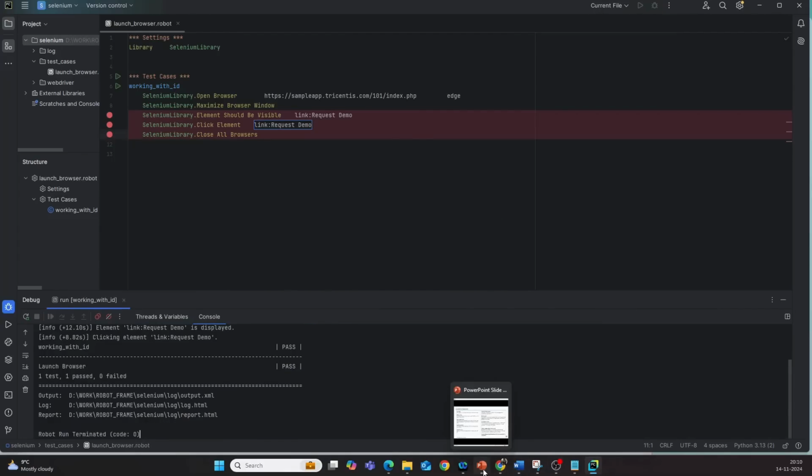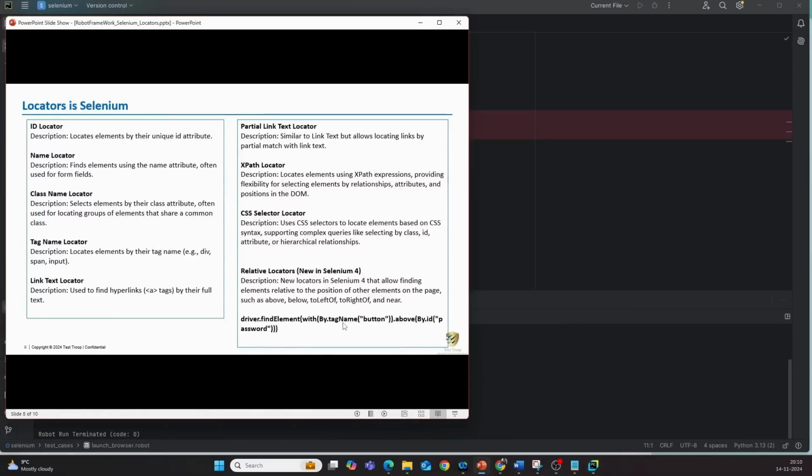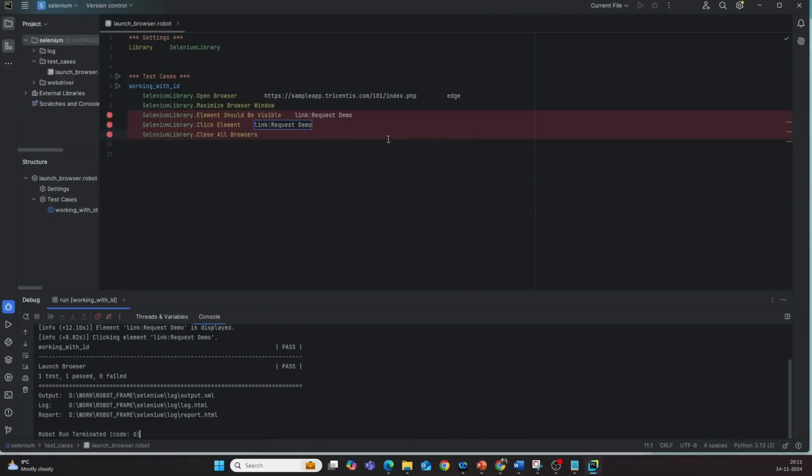Now let us check another locator, which is called partial link, where you pass partial text. Now we passed Request Demo. Let us pass partial text and see whether it works. Let us use the same example, and instead of Request Demo, I'll give Request D, but it should be a partial link.